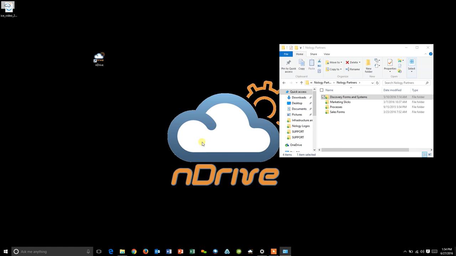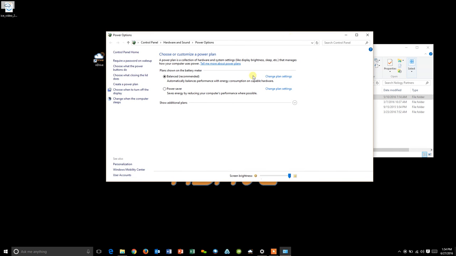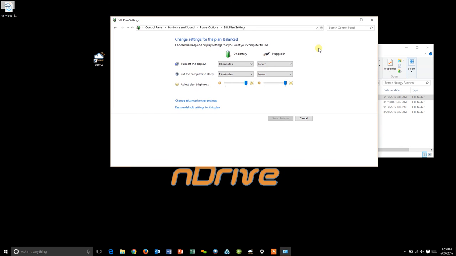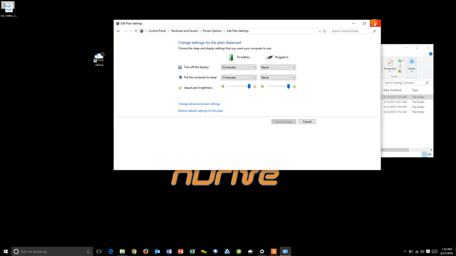If you go ahead and open up those power options on your machine, you'll see, for instance, I'm on a laptop here. So you'll want to know, when does the computer sleep? If I'm going to leave my laptop open and let the nDrive sync, I would like to make sure that the syncing doesn't get paused by the computer going to sleep. So you see on mine, I have it set to never put the computer to sleep if it's plugged in, only put it to sleep if it's on a battery to conserve battery. So you can go ahead and edit those settings right from within your power plan to make sure that the nDrive continues to sync until it is completely synced up with the rest of your organization.